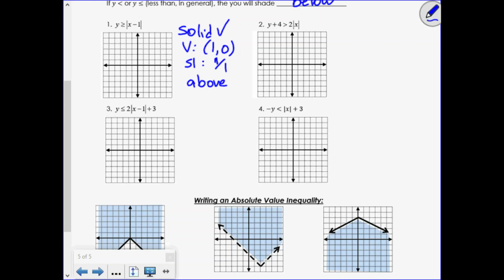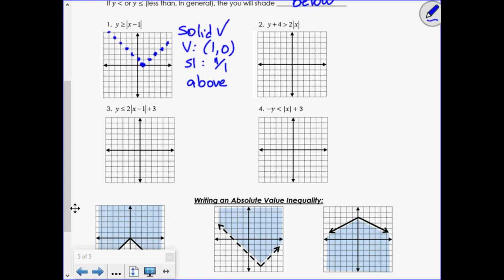Since you have all this written down, now we can get started. So let's go to our vertex, which is going to be at 1, 0 right here. You're going to start by drawing the little dot like we did on the previous page. You can go up 1 over 1, up 1 over 1, right? Reflect that over the vertex, over that line of symmetry. The reason why I draw the little dot for the slope first is so I don't automatically draw a straight line, because that's not always going to be the case.